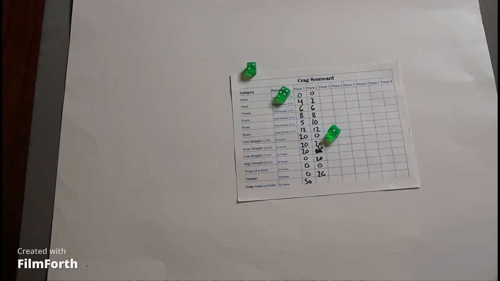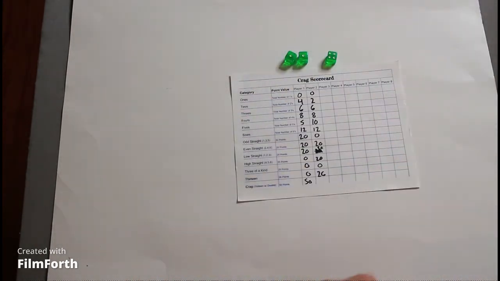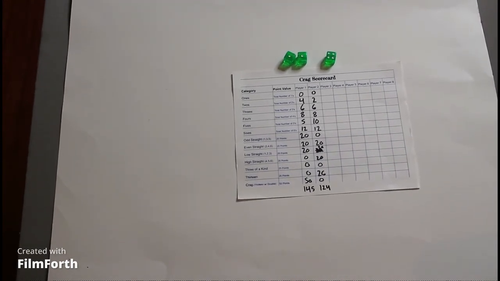And the final roll does not get us anywhere. So that scores a 0 on the Crag. Then we go ahead and do our totals, and we see that player 1 is 1.